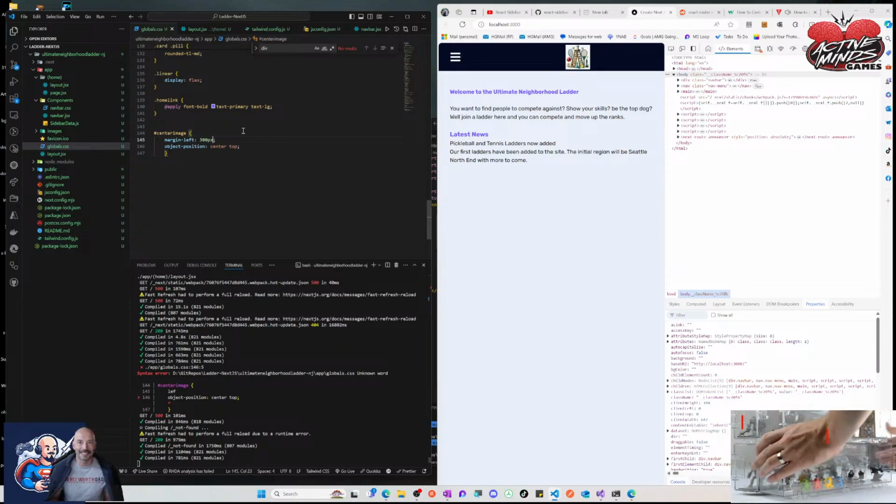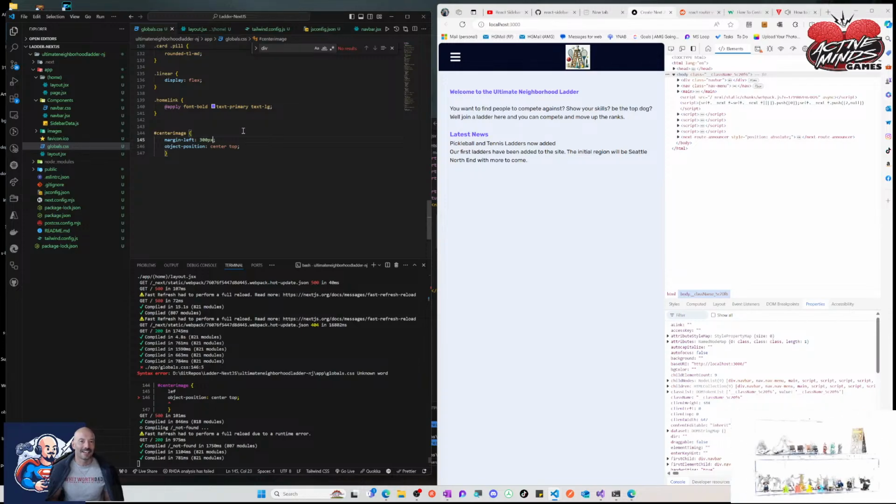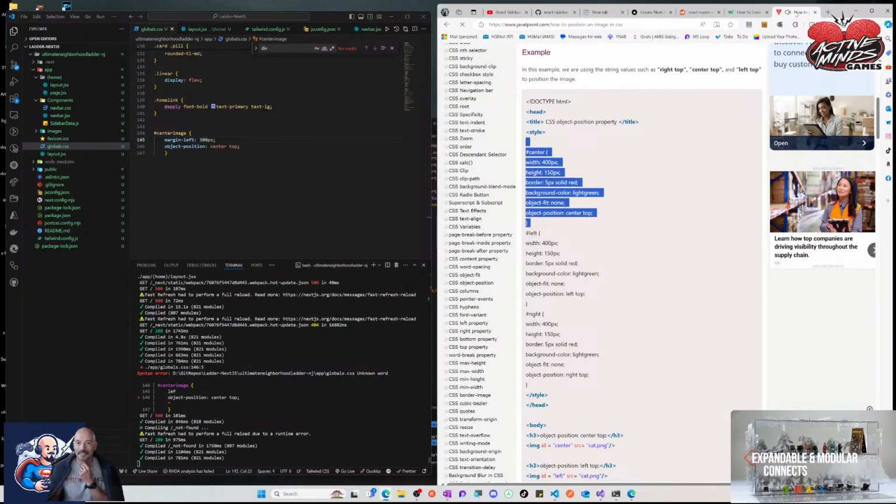It's probably not centered, because this doesn't work. Center object position top. I would like it to center on whatever this thing is, but that's not working. I don't know. Yeah, that's just not a thing.